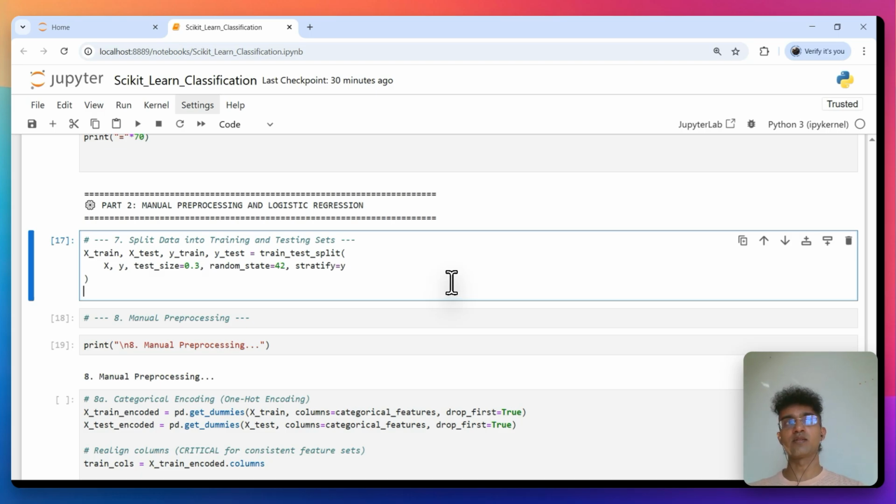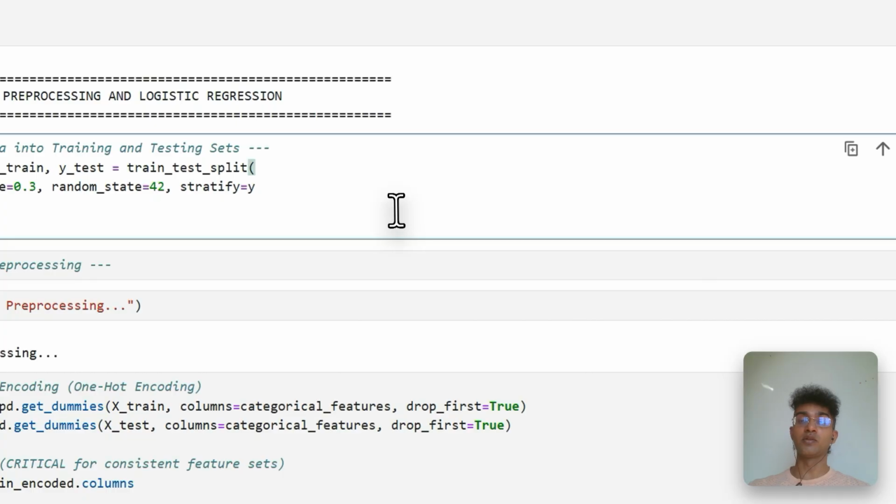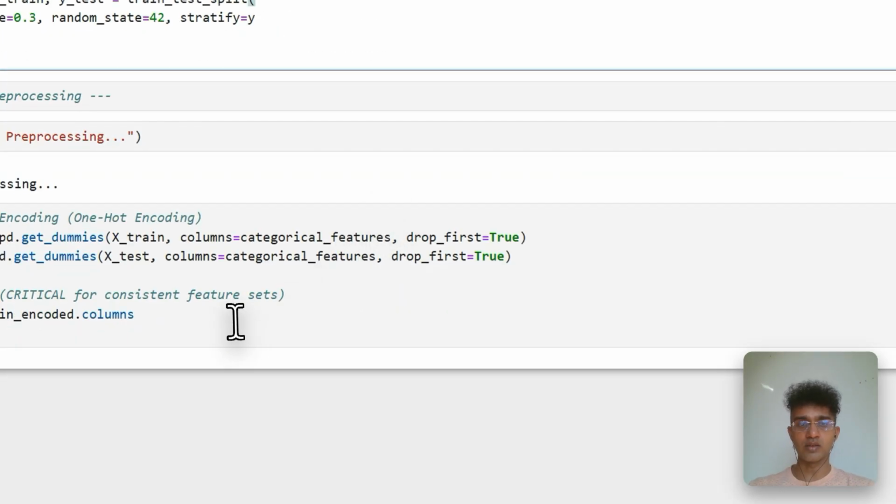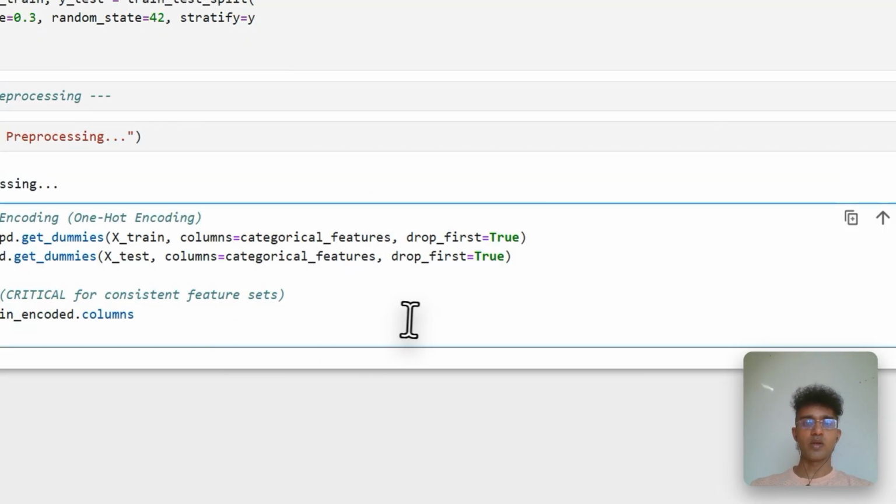So suppose row numbers 2, 3, 7 were the testing rows in iteration 1, the same rows remain as testing rows in iteration 2 as well. That's what you ensure using this random state. If you do not specify random state, then it's going to select some other rows as the rows for testing in the next iteration. So just be wary of that.